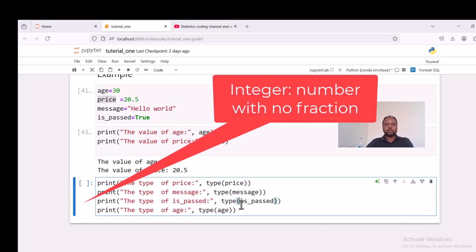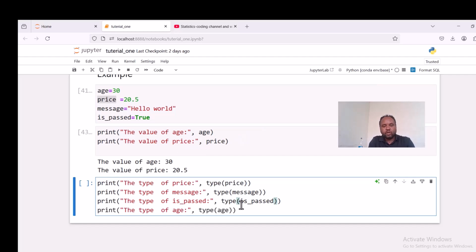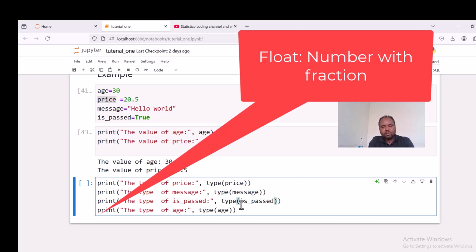But the important thing in Python is that the type of the value assigned to a variable is detected by itself. What we are doing here is displaying what data type each respective variable has: what the type of age is, what the type of price is, what the type of message is, what the type of is passage is.